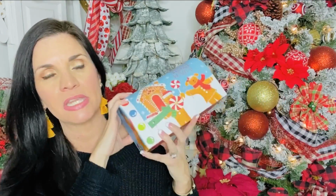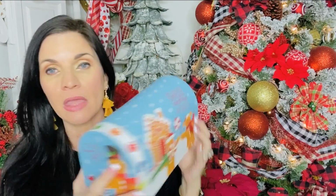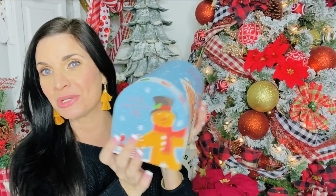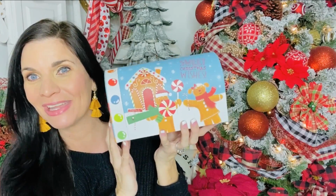They put out so many different mailboxes. In fact, I wanted to get like all of them, but if you guys are going to DIY along with me, this is the one I will probably be using. But again, they had ones with like cardinals and just all different little settings. But if you guys are doing gingerbread, again, I'm doing a gingerbread Christmas kitchen. So super cute and adorable.